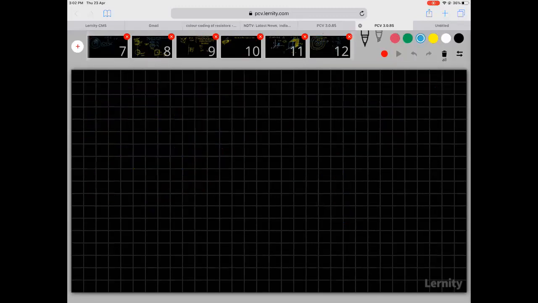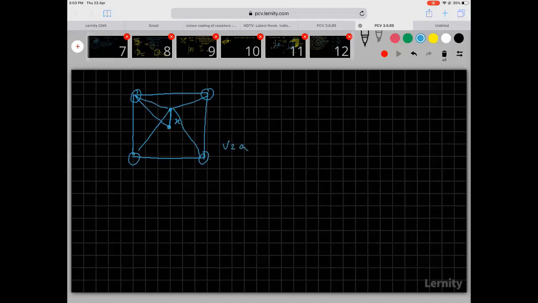Now, the other day I asked you a question. There are 4 charges placed at the corners of a square. Above it, I place a negative charge and push it up. When I push it up, these 4 charges will be acting on it. Suppose I push it up by x. The distance from one end to the other end is root 2 a, and half of it makes it a by root 2.